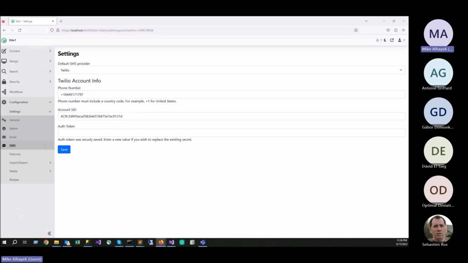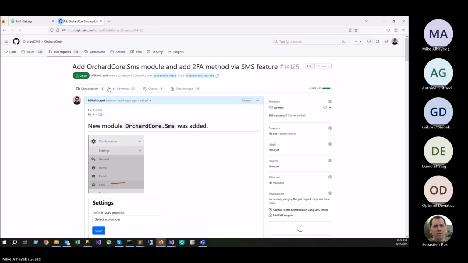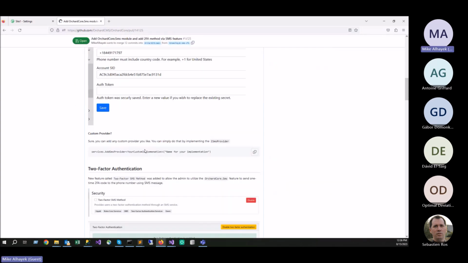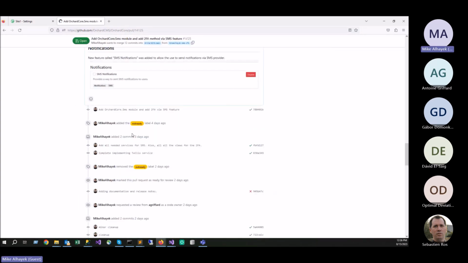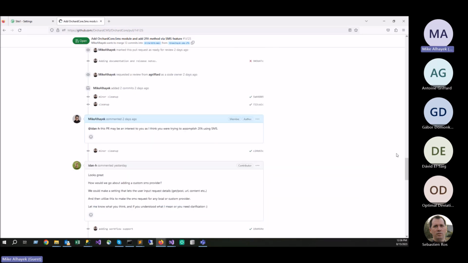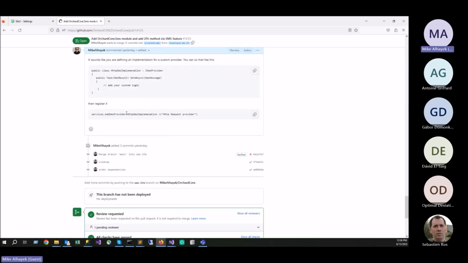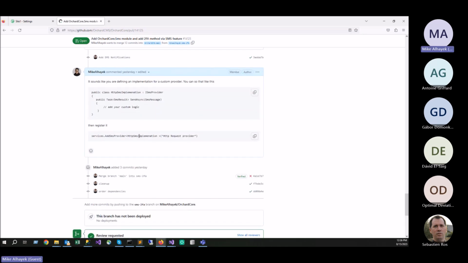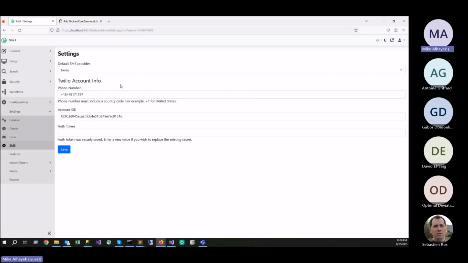There are some screenshots here, but if you go down, there's an example I wrote, right here. You can implement it just like that: have your own implementation and just register it. Just one line of code, and you'll have your own implementation registered.